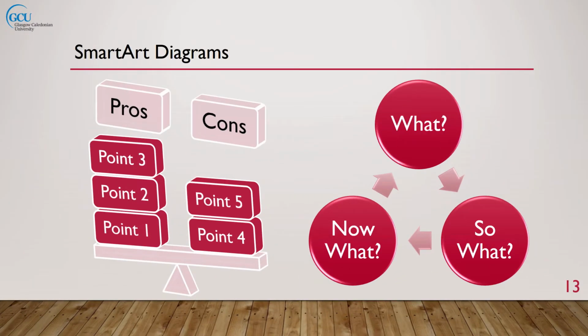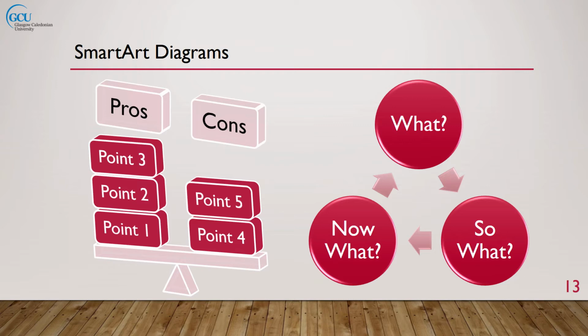Another useful way to use graphics within your poster is to use Smart Art Diagrams. It's a tool available in Word and in PowerPoint, and it's extremely easy to use. It allows you to convert what normally would be explanatory text into diagrams, which are much more visual, much easier to understand, and also will break up your text.